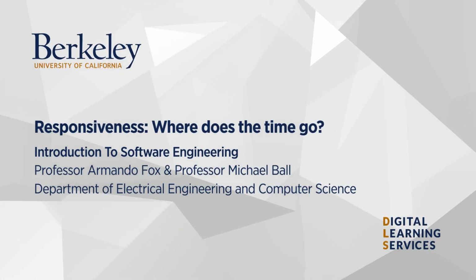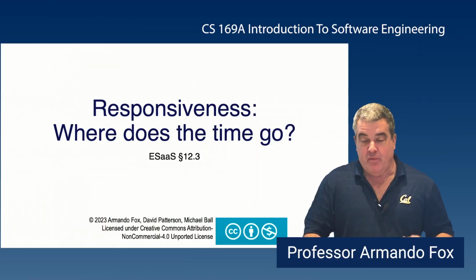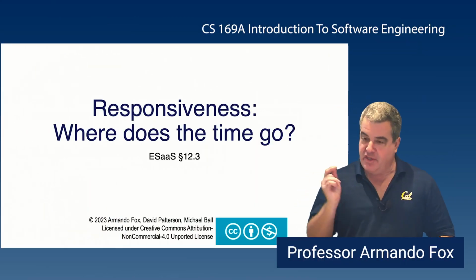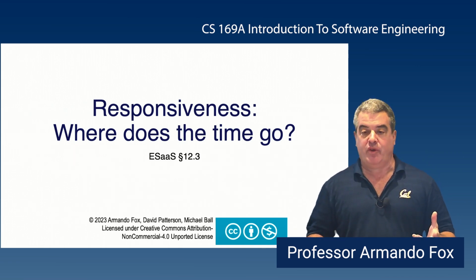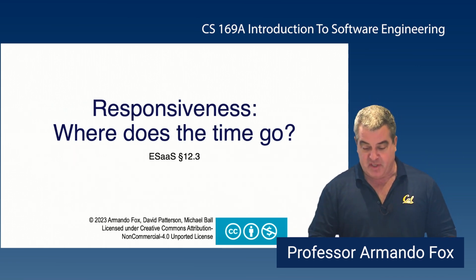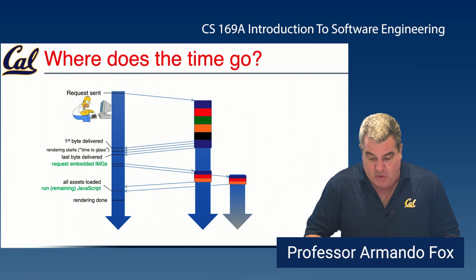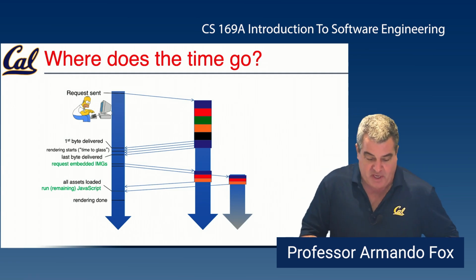So let's talk about responsiveness, right? When, from your point of view as a user, you click some button in a web app and eventually something appears that is the result of whatever you did, right? Some indication that the site responded to what you did. So where does that performance go? Like, where does the time go?